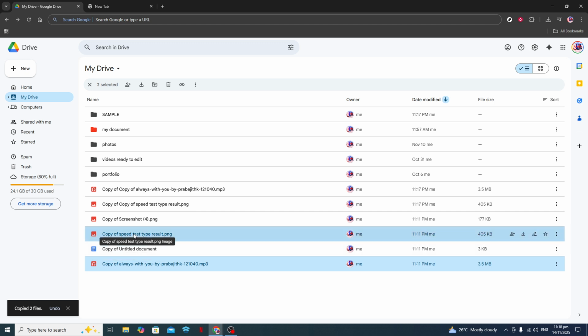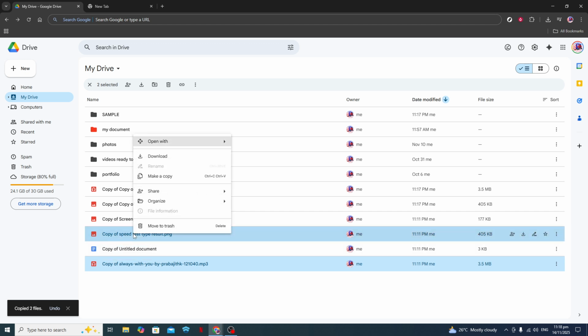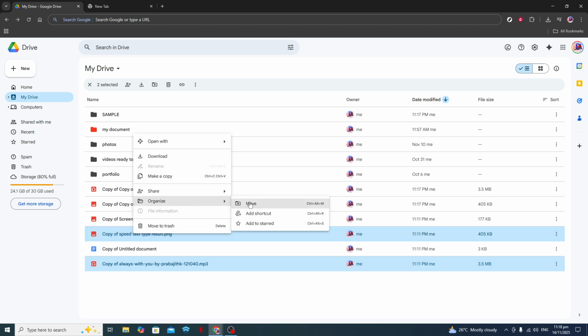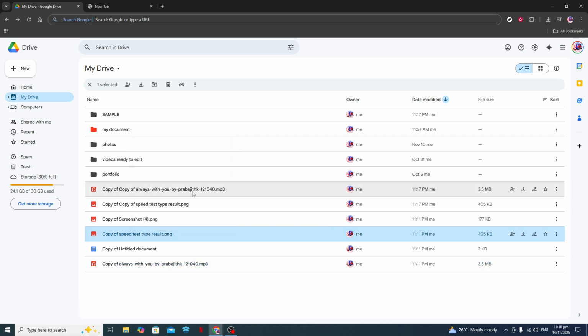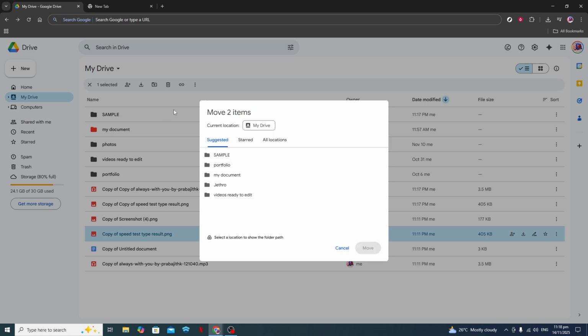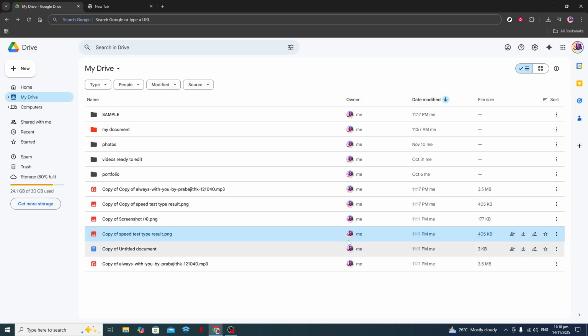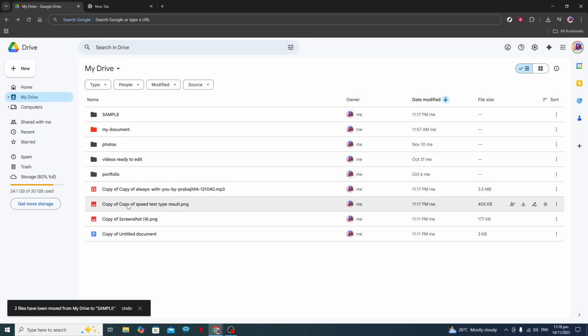And there you have it. By following these steps, you've successfully copied a shared folder's contents into your Google Drive. This process not only keeps your data backed up in your own drive, but also grants you control over editing and organizing files as needed. I hope this guide was helpful and that you feel more confident managing your Google Drive.